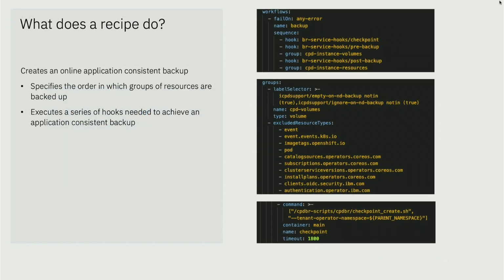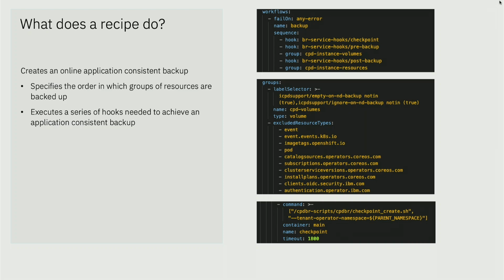So we also support what we call backup recipes. When you have a complex application with a database, you know that before you can get an application-consistent backup, you're going to need to flush all of the memory, basically the transaction logs, so that they're all on disk. So we have this backup recipe concept where you can say, before I do a backup, I want to freeze the app, then take a snapshot, then thaw the app so that the app restarts. We have default ones, and we made them open source.